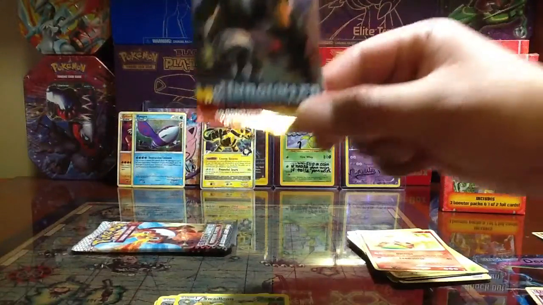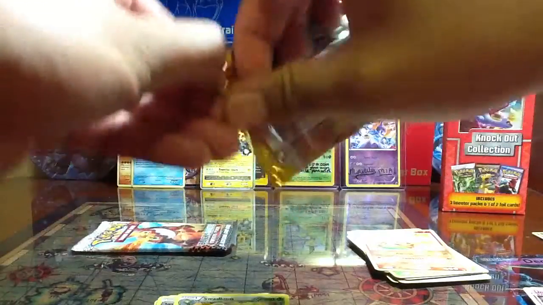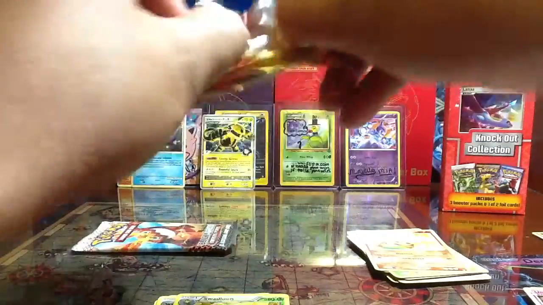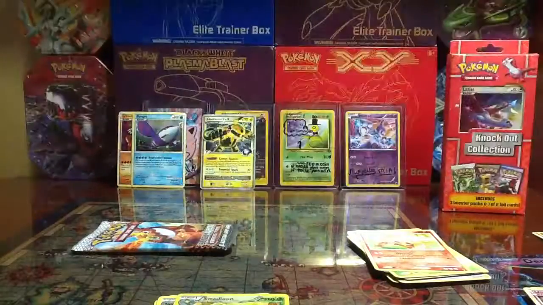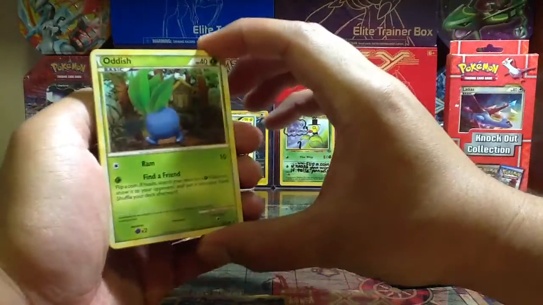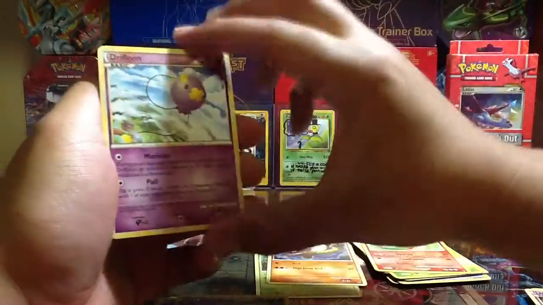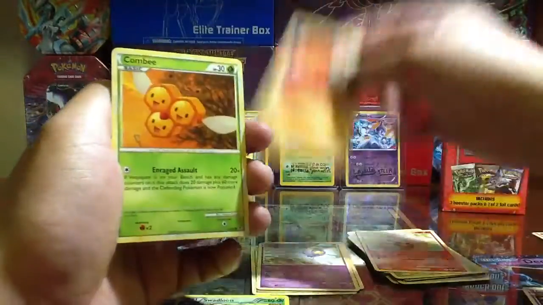Let's do the Undaunted pack with Houndoom again. Let's see what we get here. Wow. Okay, so we have here Oddish. Hitmonlee, nice. Don't see him too often. Drifloon, Hitmonchan, nice. Don't see him often either.